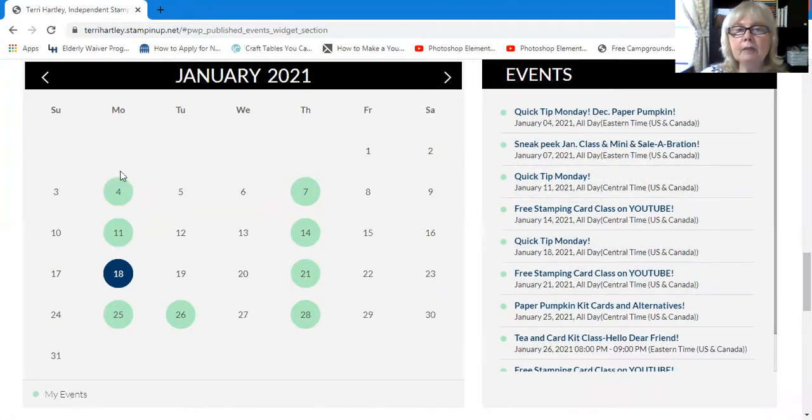So basically I have quick tips every Monday. Usually the last Monday of the month I do a video on my YouTube channel, Paper Pumpkin, and then on Thursdays I post videos on how to make cards, and I focus on quick and easy cards. So if you're a beginner or even an advanced stamper, I think you'll find some useful information, because even those of you that are advanced, we all need quick and easy cards sometimes. All right, so let me go ahead and back out of this.